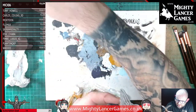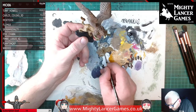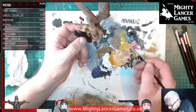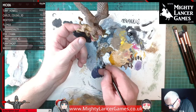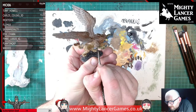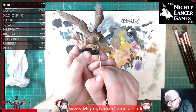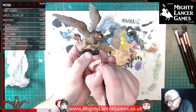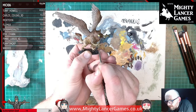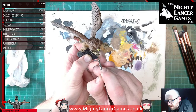What I am going to do is get a little bit of the brown we had down here, that flat earth that we started off with, before it all dries up. So I'll just get a little bit of that, quite watery, and possibly a little bit of this black. I'll mix that in so it's a bit darker. Get it quite watery. I'm just going to use the very tip of the brush just to add a little bit more definition in between these bits on the legs. Just like that, to be a little bit more lined on there. So I'm just going to give it a couple of little hints, just where I've been a bit heavy-handed early on.